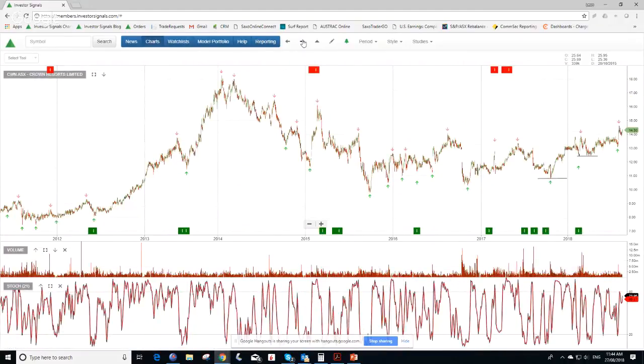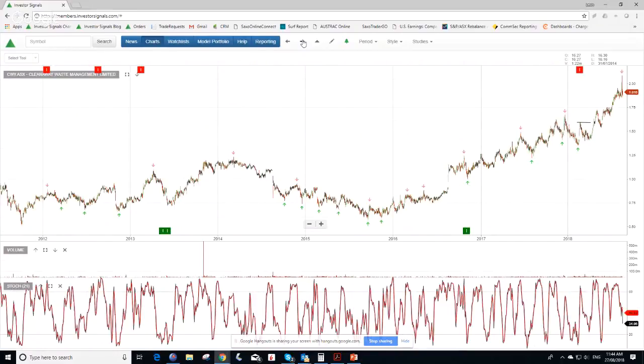Now, Crown, this is another one. I think the earnings result was very strong here. I think it sits in a fairly defensive pocket within the Australian market at the moment. Low Aussie dollar, good inbound tourism numbers, and increasing VIP returning to the Australian market. So Crown's a stock that you could either continue to buy, or buy it and sell covered calls, or simply wait for a slight retracement back below $14. But I think that stays as a standout asset in the Australian market at the moment.